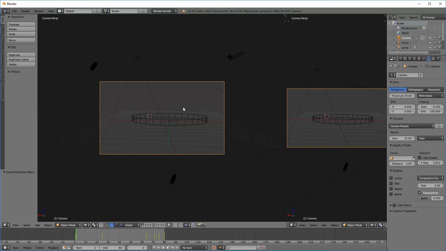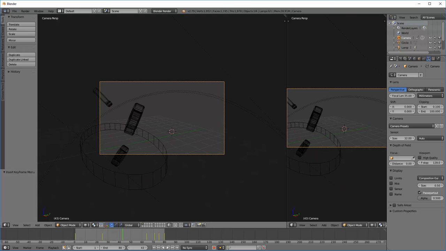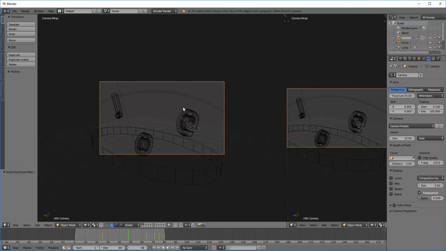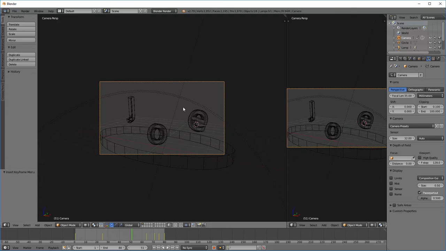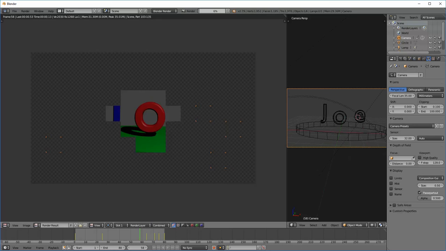All right, so just to show you kind of as we get into it what this is going to look like just about before it's done. Look at everything's kind of moving all in different directions. Oh, that's cool. As we go forward, F12. Oh, it's even cooler. That O's coming out of the soup. And then one more time. Oh, man. This is like the best intro I've ever seen.